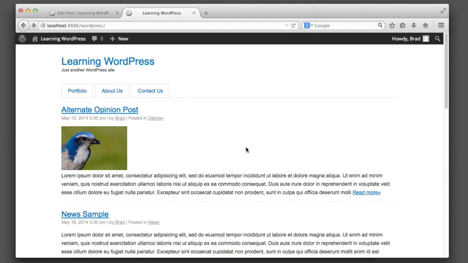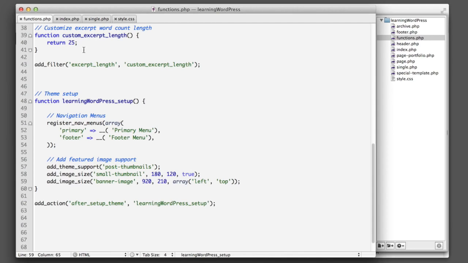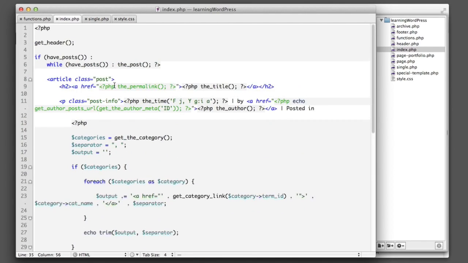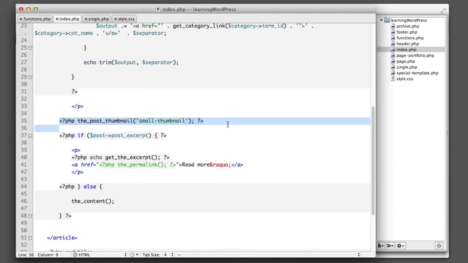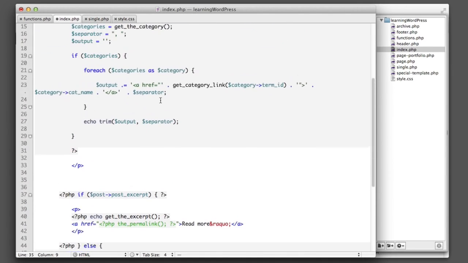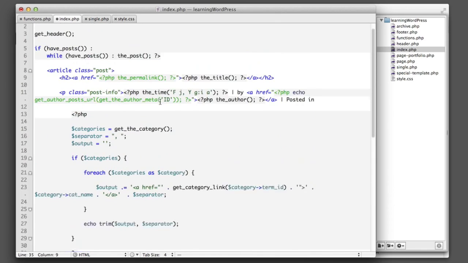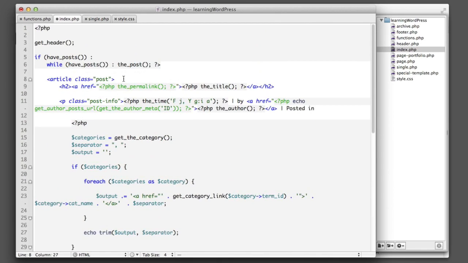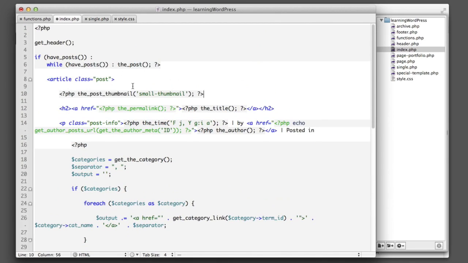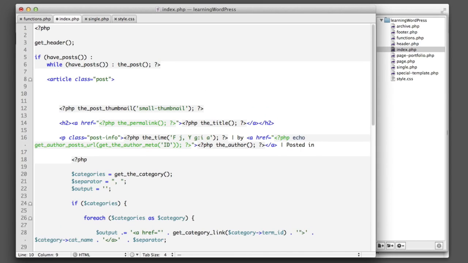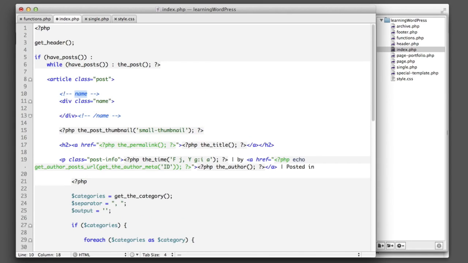Okay, so let's adjust our HTML and CSS so that the image sits where we want it to sit, to the side. So the first step is to head over to index.php. Here's our thumbnail. We want it to actually be above, in terms of the order of the HTML, to sit above the title. So we'll output it here. But we actually want it to be in some sort of containing element. So we'll create a div named post thumbnail. And then let's paste the image into that element.